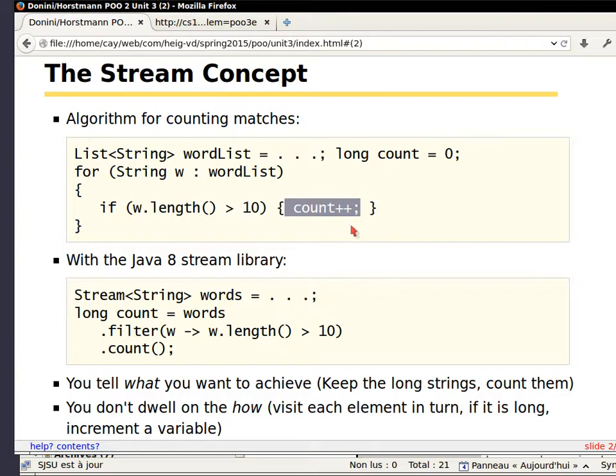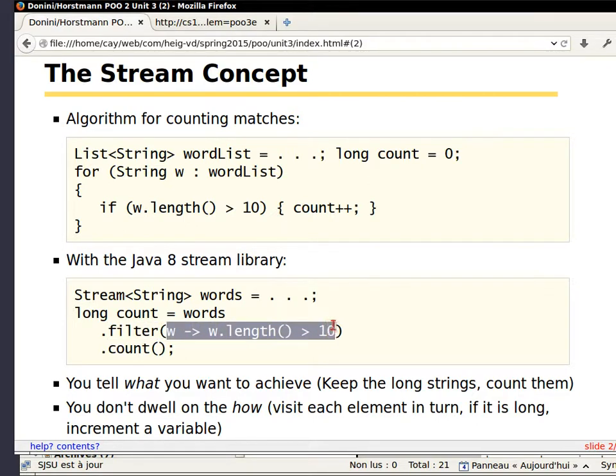That's what we've been doing for as long as humans walked the earth. But there is actually a better way. In the Java Stream library, what you do is you make yourself this data structure called a stream, and we'll talk in great detail what that means. So instead of having a list of words, we'll have this stream of words. And then we're telling the stream, hey, you stream, go ahead and filter only those words that are at least 10 characters long, and then count them.